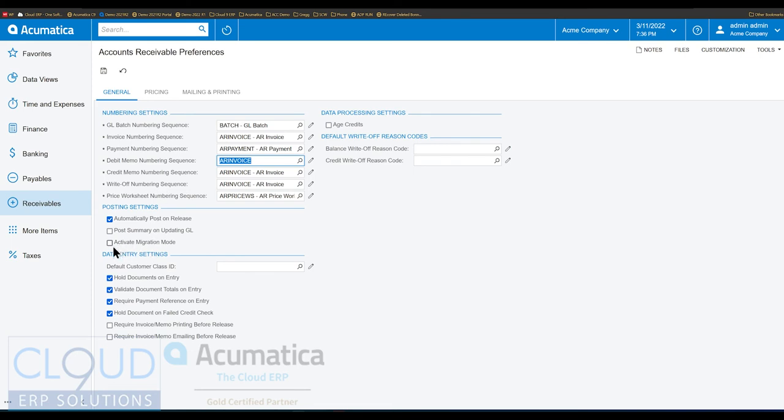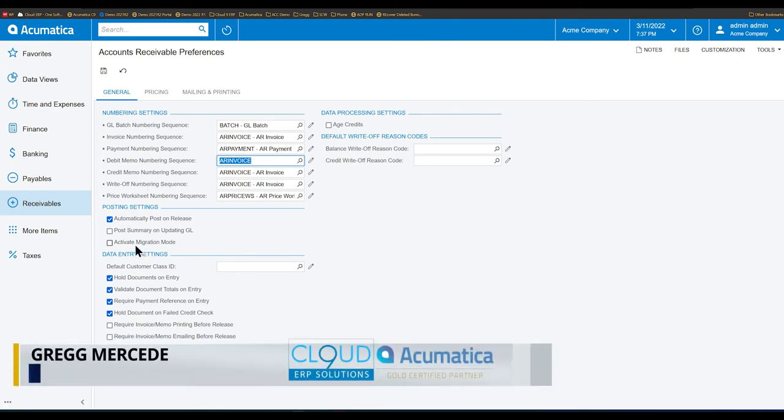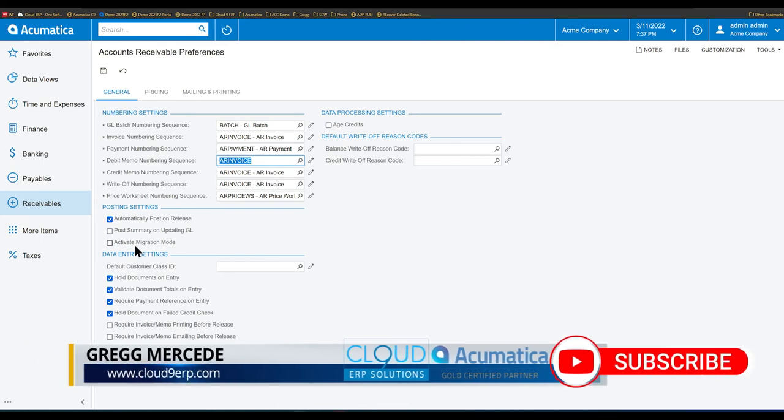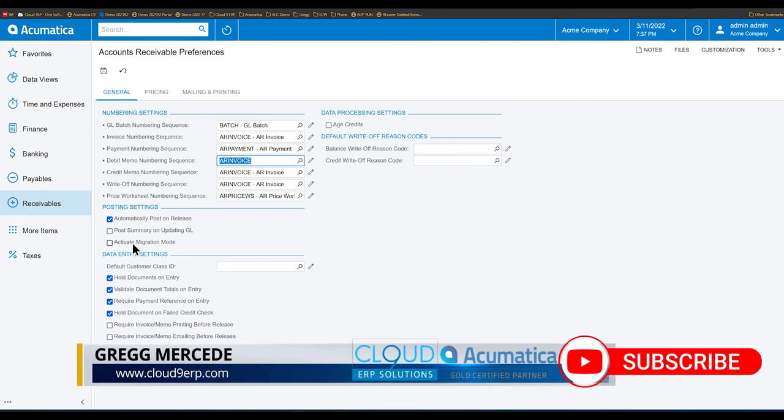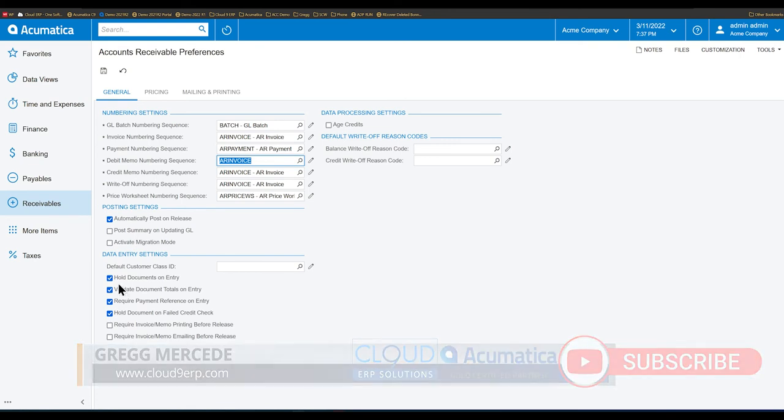But when you do that, you activate migration mode so you don't actually hit the GL during that time period, because your GL and your trial balance will be updated based on the trial balance numbers that you feed it. You're just going to make sure that all your open AR invoices match the trial balance number in your AR that you've imported.